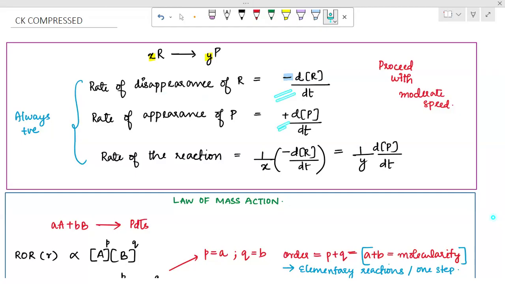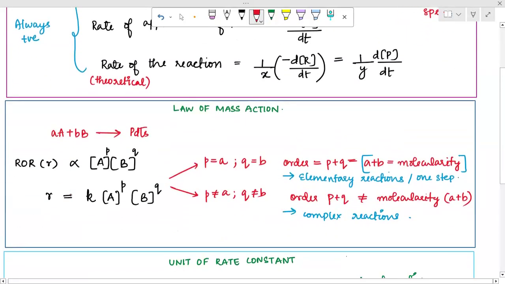So this is something that we learned in the first session, and we also discussed that the rate of the reaction, whether it is rate of disappearance or appearance, is always positive. Always positive. So in order to make it positive, whenever you consider the reactants, you add a negative sign. These expressions you write down by just looking at the reaction, and hence whatever expression you get over here is the theoretical rate. Because you can just look at the reaction and write down the expression.